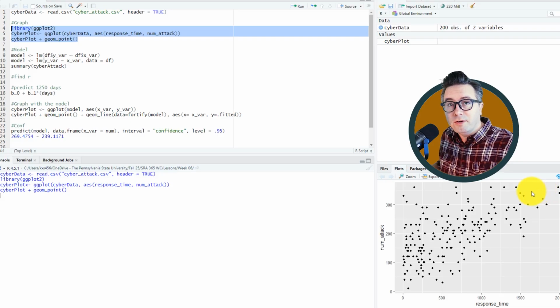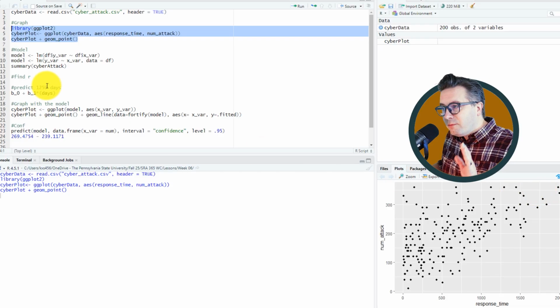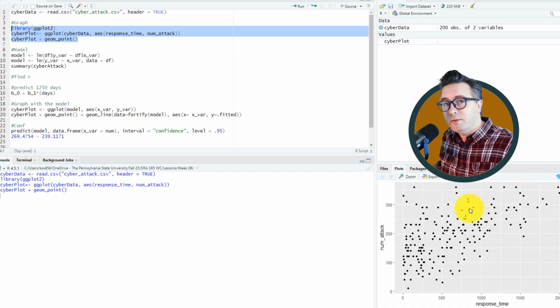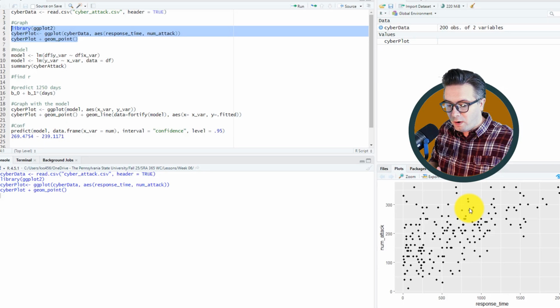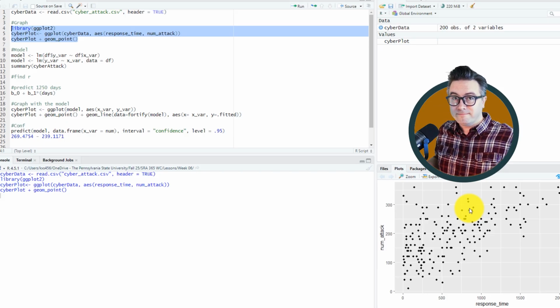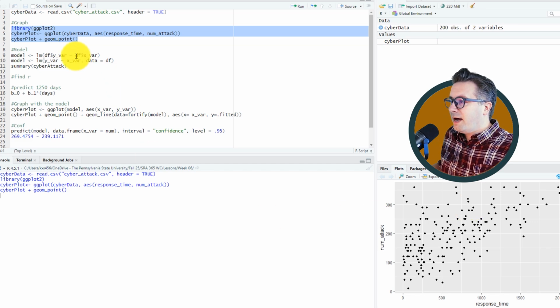Wonderful. Not something new. This is old stuff that we've talked about and done before. What we're trying to do is see if we can come up with a line to fit this. Next week, we're going to wonder if we should be fitting lines to things like this. Anyways, let's get into how we actually make those models.